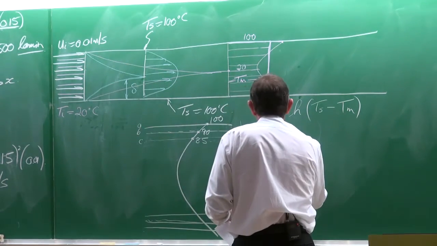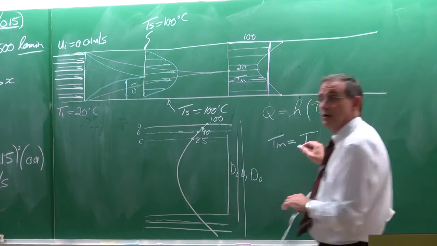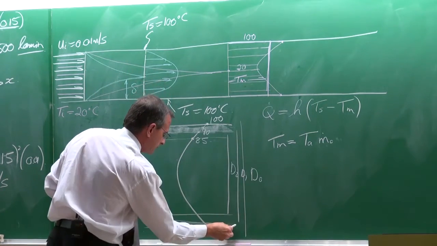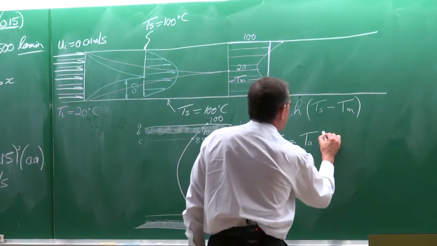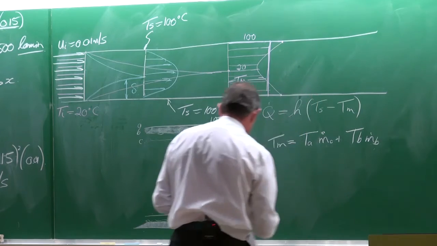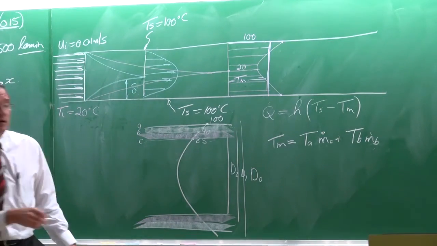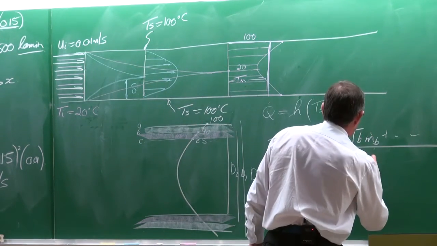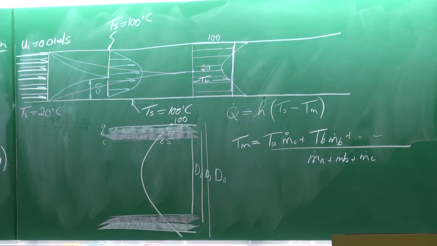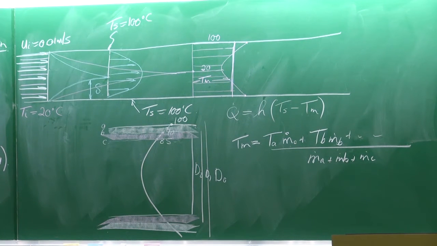So what we need to do is say that the mean temperature is equal to the temperature here, in A, multiplied by the mass flow rate of this part, plus the temperature here, let's call that B, multiplied by the mass flow rate of B, where B is now this pink section there, that annulus. You see? Plus, obviously, all of them, and then we have to divide by the total mass flow rate. Then we will get the right mean temperature. Do you agree? We cannot just look at the temperature profile, we also have to use the mass flow rate, which drives the temperature profile.